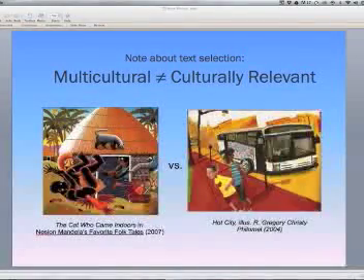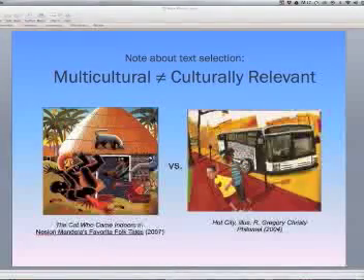One thing I want to note is that multicultural children's literature is not culturally relevant children's literature. The children that I'm talking about, that you're probably working with in your classroom, who come from diverse cultural backgrounds, would no more relate to this story of an African folk tale than they would the story about camping. Just because it's a multicultural story, that's what this is. It's an African folk tale, The Cat Who Came Indoors. And it's an important story, and it's a great story, and the kids would love it.